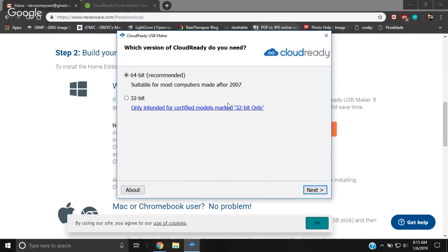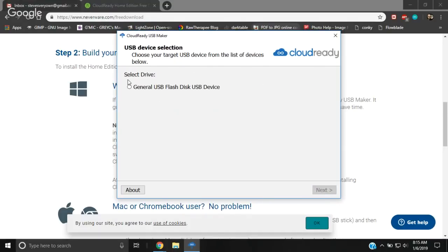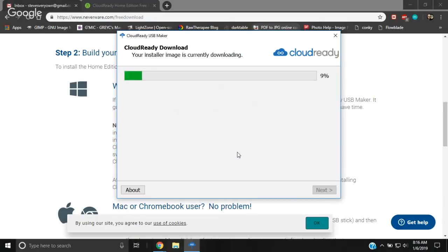It's a 64-bit computer. We're going to stay with that. They do not recommend SanDisk devices. USBs with more than 60 gigs of space are not recommended. The next screen will come available once the USB is validated. It's a general USB. Okay, and the install image is currently downloading.